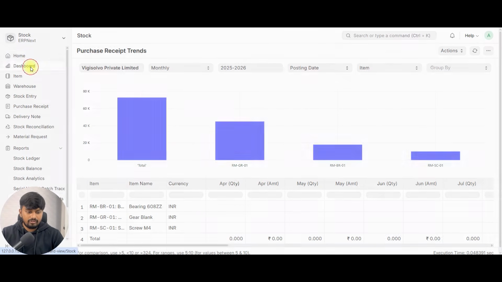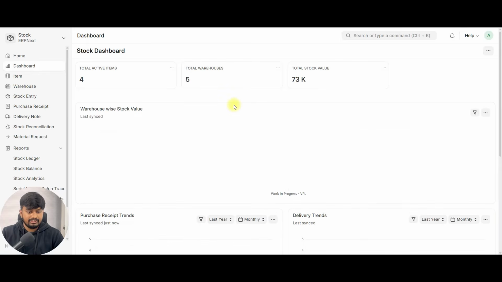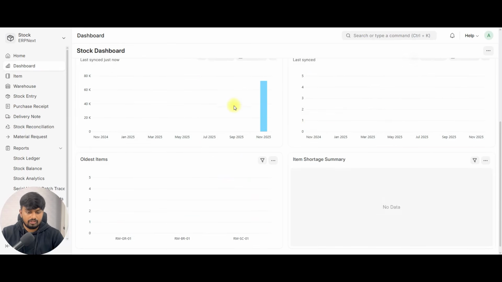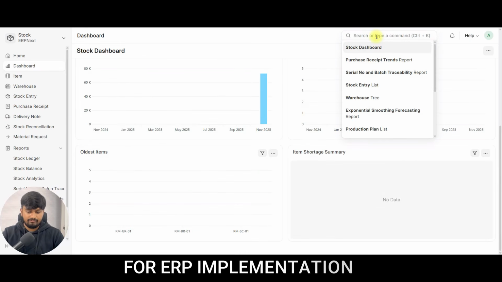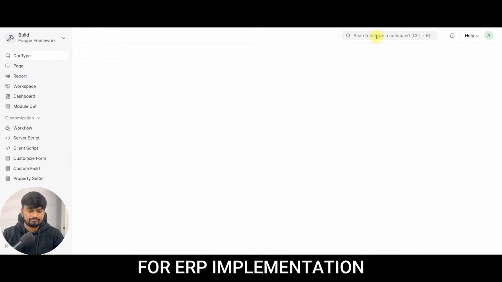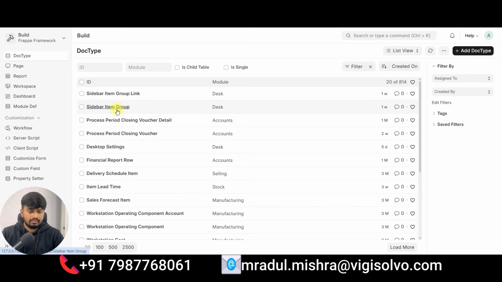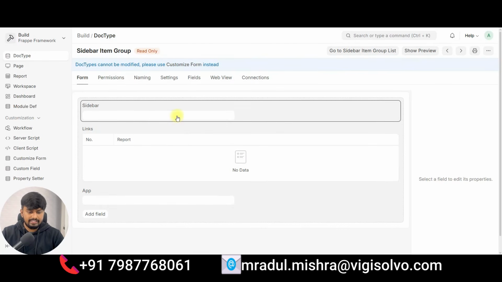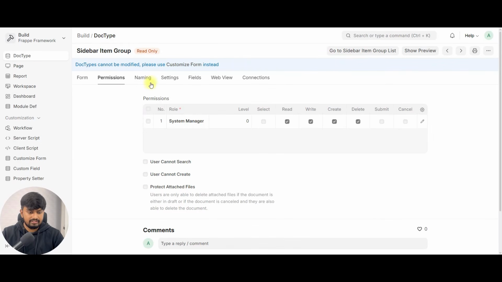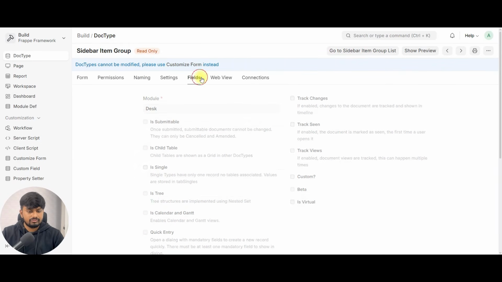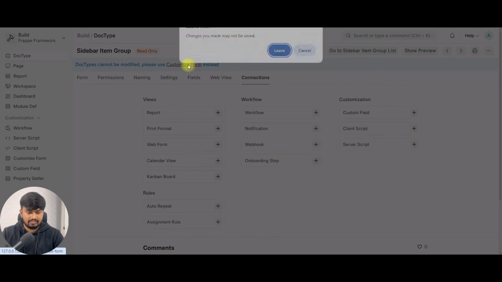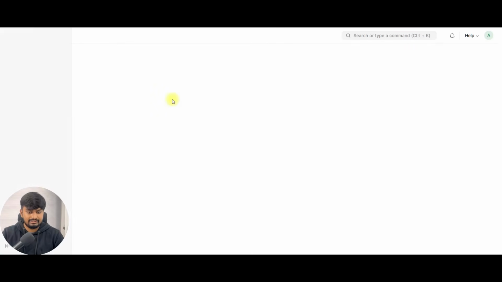Secondly, the user experience has increased a lot, and the speed has improved a lot. If you go inside the doctype list and try to create any doctype, it is loading very fast, which was not the scenario in the previous version of ERPNext and Frappe.